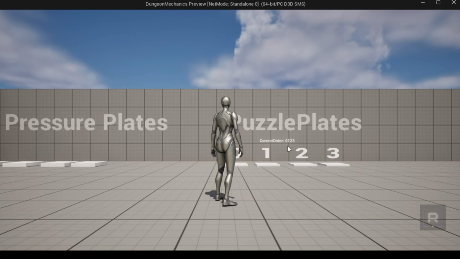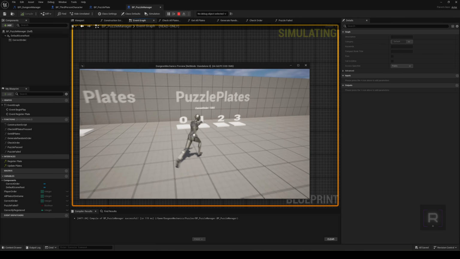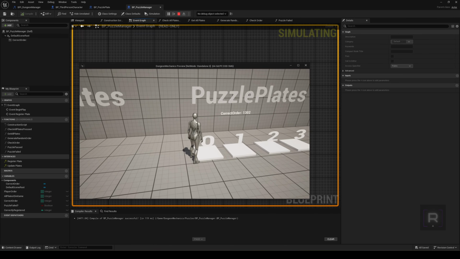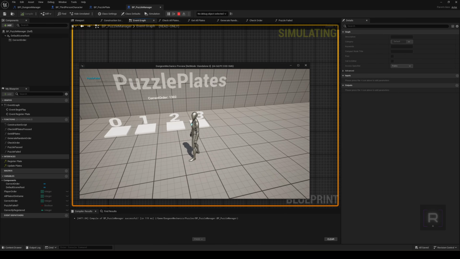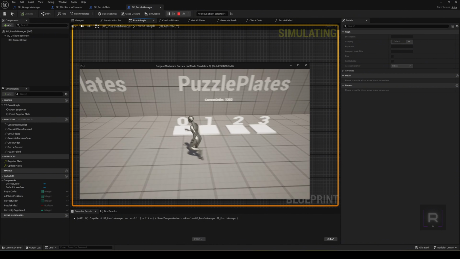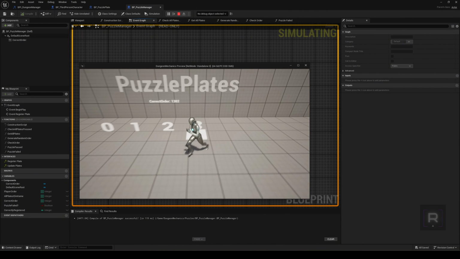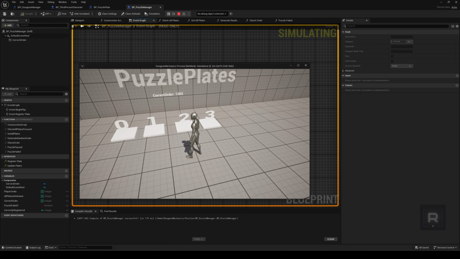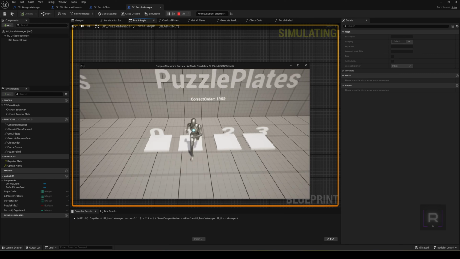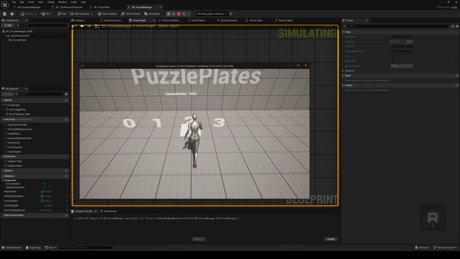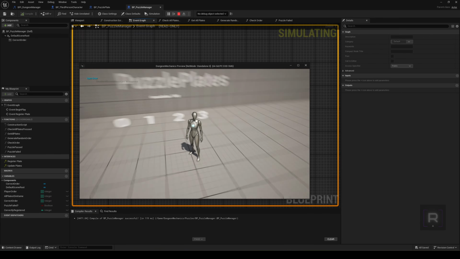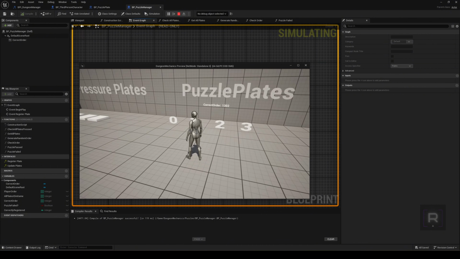If I close it and play again, the order has changed to 3, 1, 2, 0. So you see that it's actually randomized every single time. And right now the code is 1302. And if I give it a wrong code, so that'll be 0, 1, 2, and 3, you'll notice that it'll say puzzle failed and all the plates are back up. And if I do it again, 0, 1, 2, 3, you notice it still fails and the puzzle's back again. Now, if I do the correct order, I'll say 1, 3, 0, and then 2. It'll say success, open door, and plates will stay down as completed.